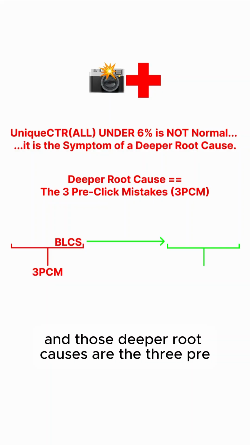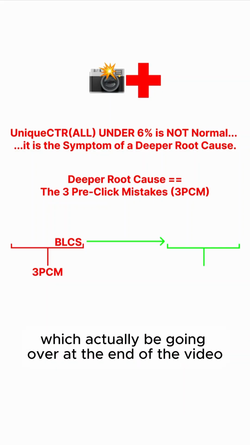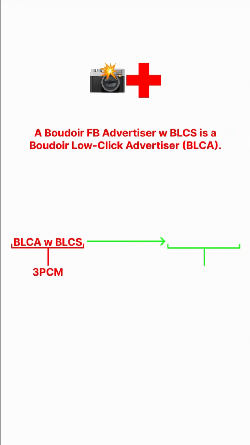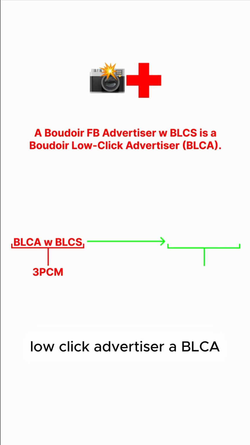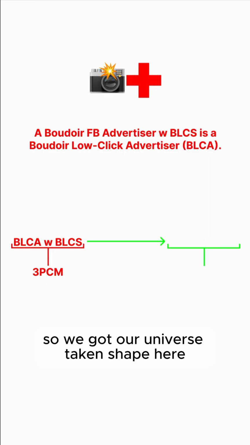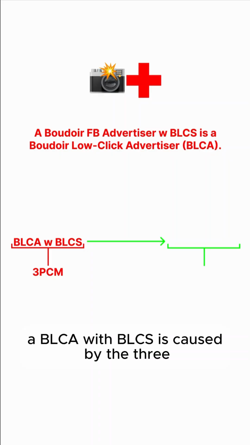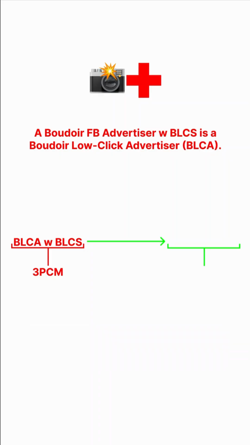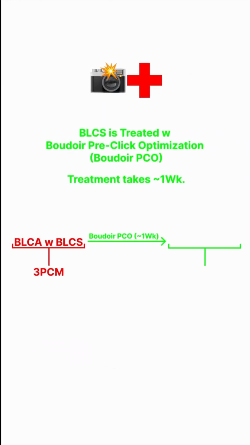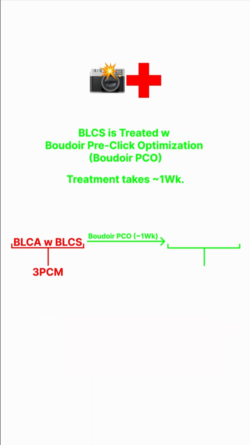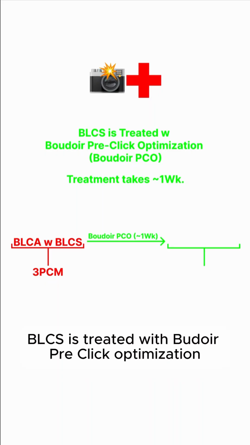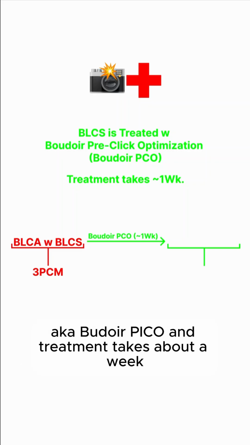It is actually the symptom of a deeper root cause. Those deeper root causes are the 3 pre-click mistakes, which I'll be going over at the end of the video. We also know that a Boudoir Facebook advertiser with BLCS is a Boudoir low-click advertiser, a BLCA. So we got our universe taking shape here. A BLCA with BLCS is caused by the 3 pre-click mistakes. Perfect for us though, we got the solution. We got the saving grace. BLCS is treated with Boudoir pre-click optimization, aka Boudoir Pico, and treatment takes about a week.